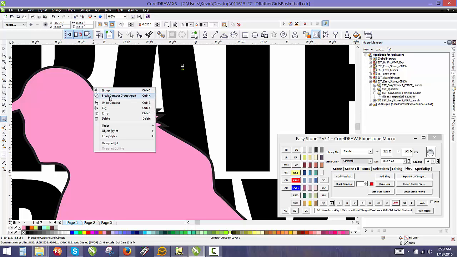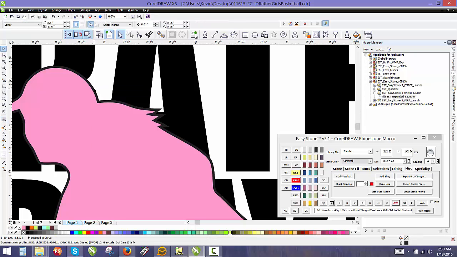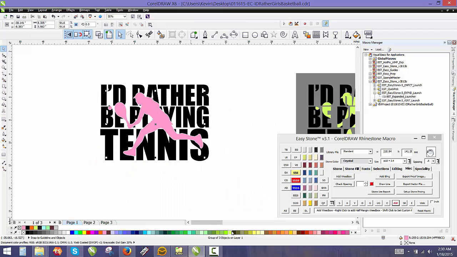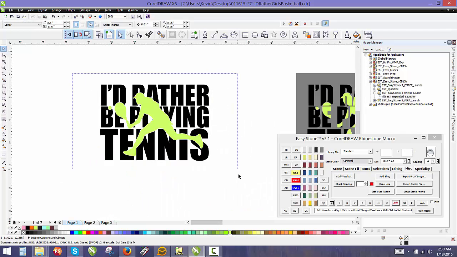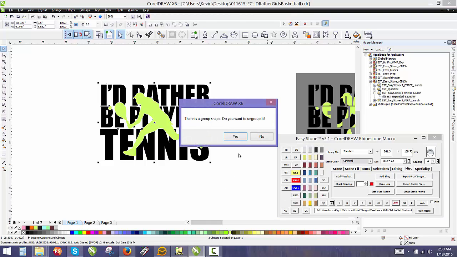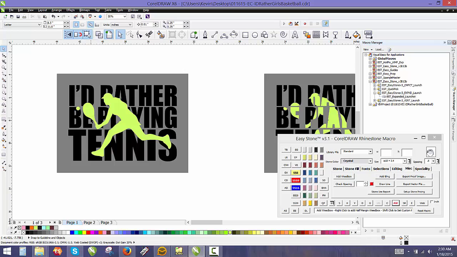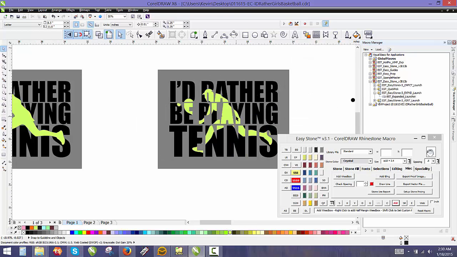Right click on that contour to break it apart. Then select the contour and our text and trim it away. And then delete our contour here. And then just leave it like that instead. So then that would be our finished product. And there's enough of the text showing that I think it's still plainly readable that, you know, "I'd rather be playing tennis." Or we have this option over here as well.